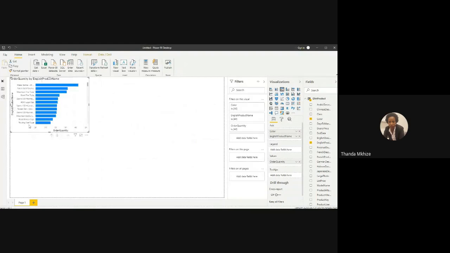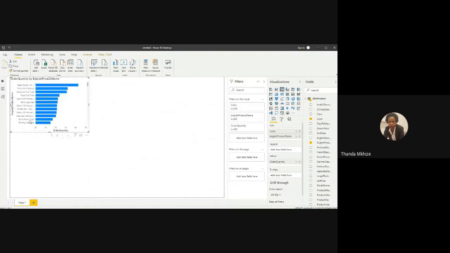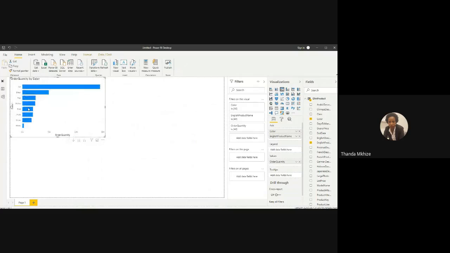So if I go up, I was on the black, and then I drill to the next level. These are the products that have the color black, basically. So you are able to drill up and down to see which products, for instance, when you look at the color. Clearly they haven't defined a lot of their products by color. That's why there's an NA with the biggest number. So you can in fact go there to see, okay, these ones are not defined, and then you go and change your data for all of these. So you can export.